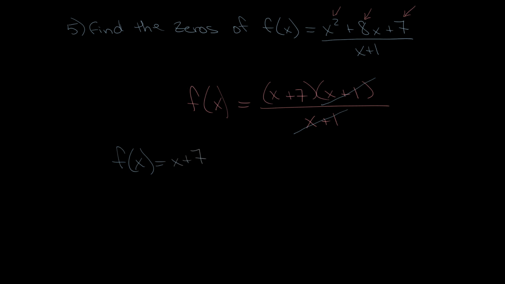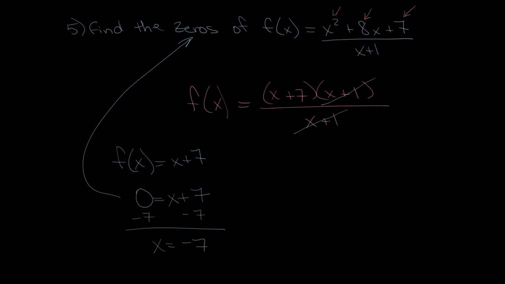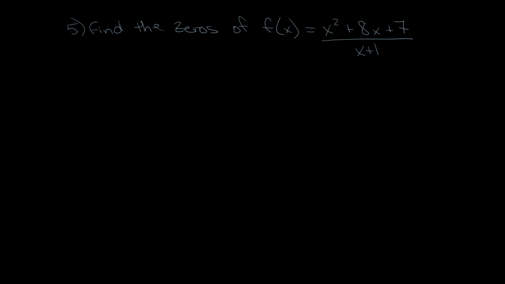Now, we know that the zeros of the function is where the graph crosses the x-axis, or where the y equals 0. So instead of f of x, I'm going to plug this in with 0. I'm going to substitute a 0, because that's the zeros of the function, okay? This is where you would hit a 0 for y. So then solve for x. So subtract the 7. So we get x equals negative 7. So the zero of the function would be negative 7.